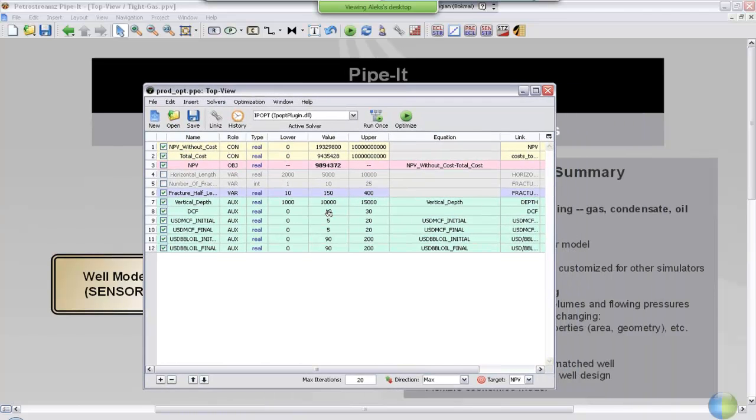Here you can see we have again a few auxiliary numbers or constants. We have the discount factor used in the net present value calculation. We have the initial and final price of both gas and oil. And then we have, in this case, one variable set, and that's the fracture half length.